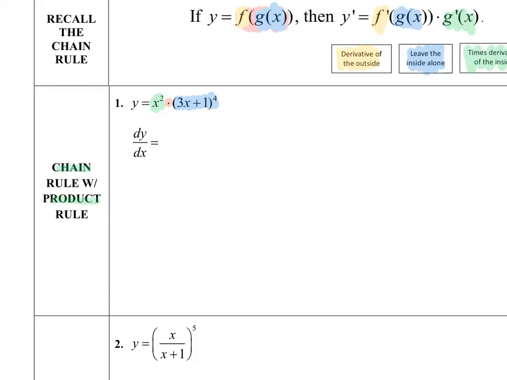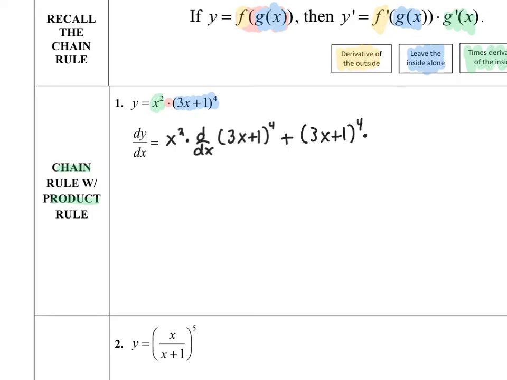I'm just going to run through the product rule. So it's going to be first function, that's the x squared, times derivative of the second. Notice when I wrote that I didn't actually do the derivative. Sometimes you get lost inside of doing this derivative, which is going to involve a chain rule, that you forget to do the second half of the product rule. So I'm just going to keep the flow of my product rule going. So I have first times derivative of the second plus the second function times derivative of the first.